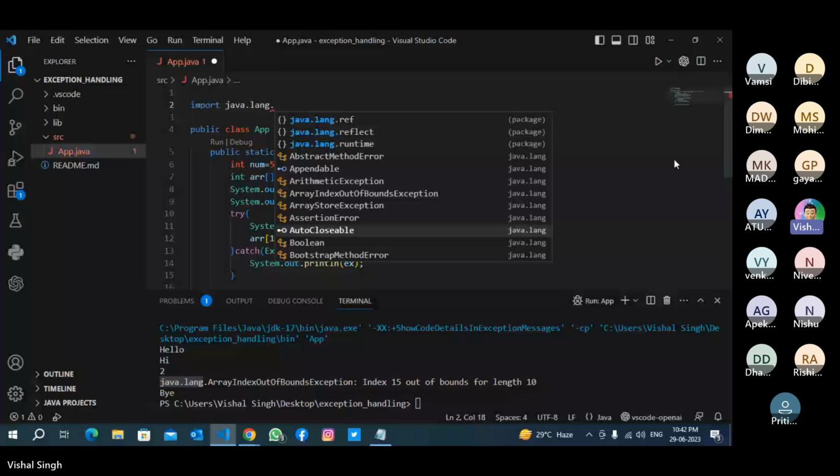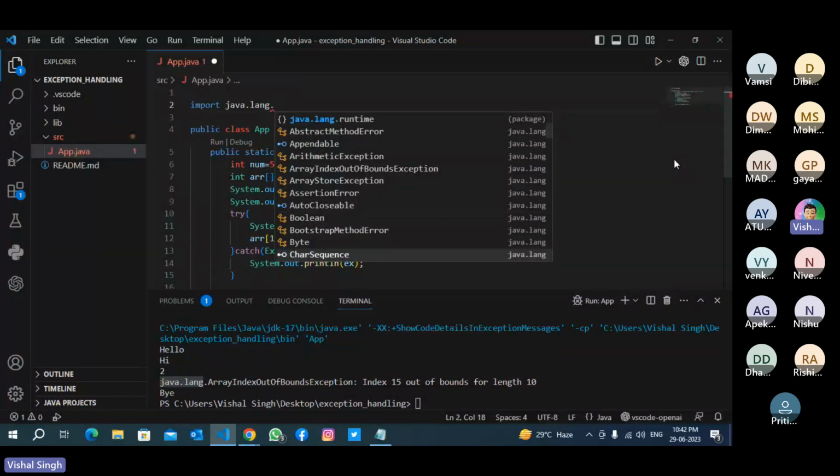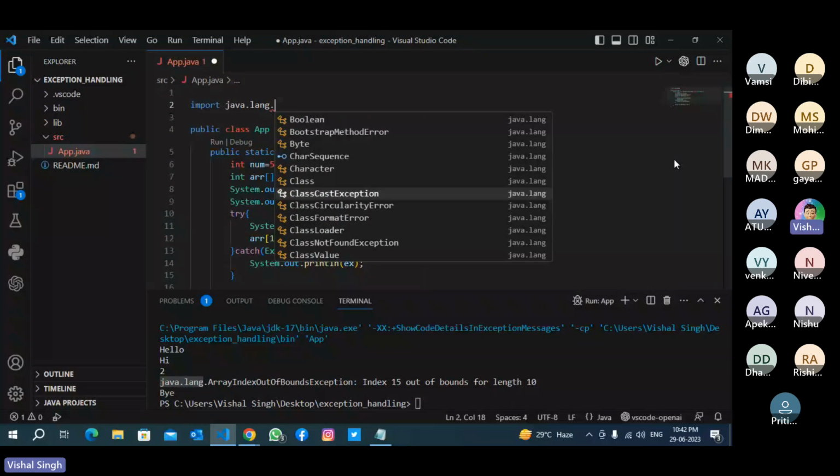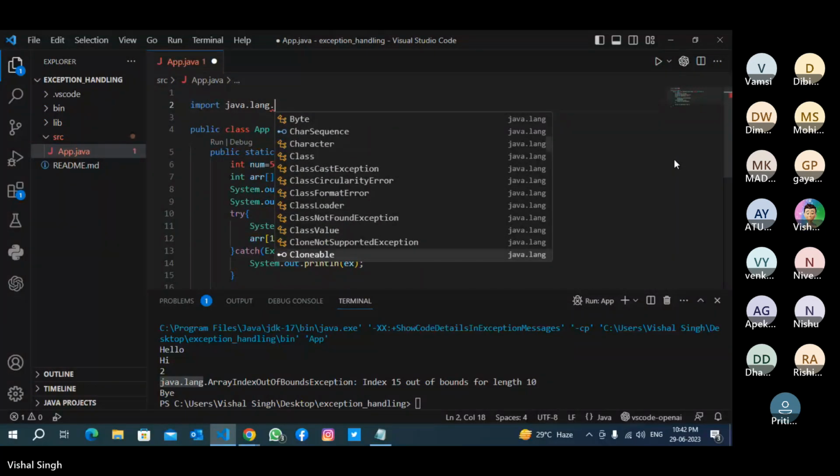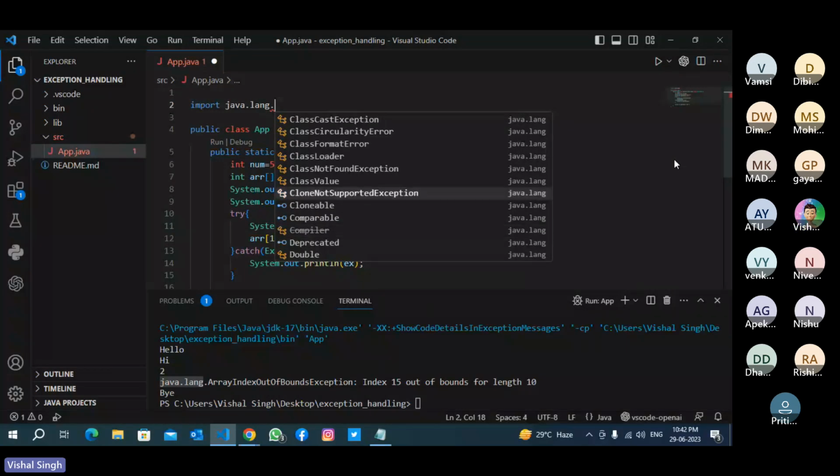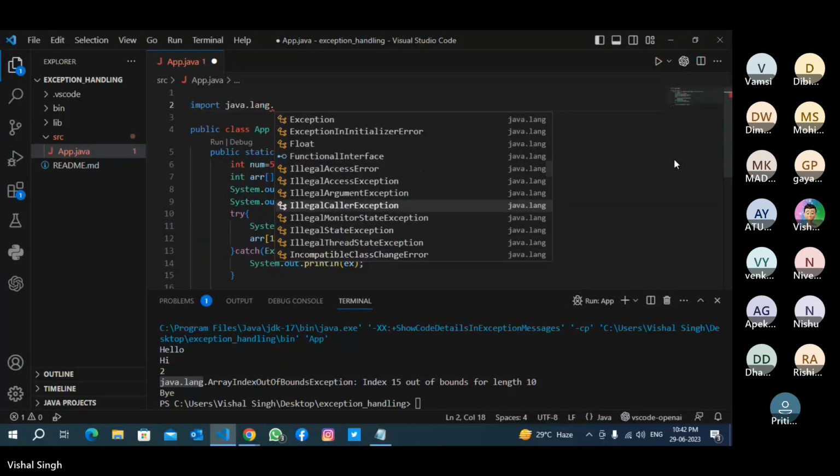Abstract method error, arithmetic exception, array index out of bound exception, array store exception, assertion error, class cast exception, class not found exception, clone not supported exception, enum constant not present exception, illegal access exception, illegal argument exception. Everywhere where exception is written is an exception class.